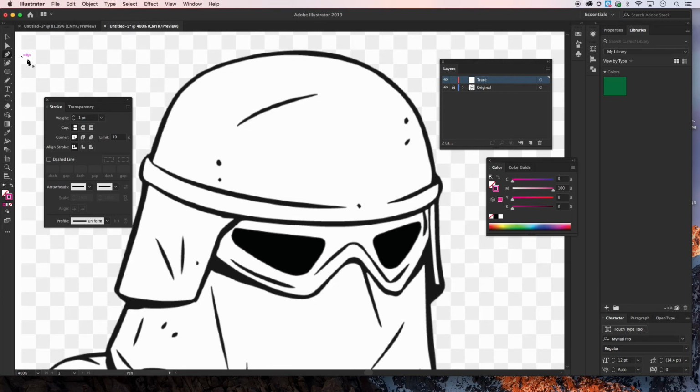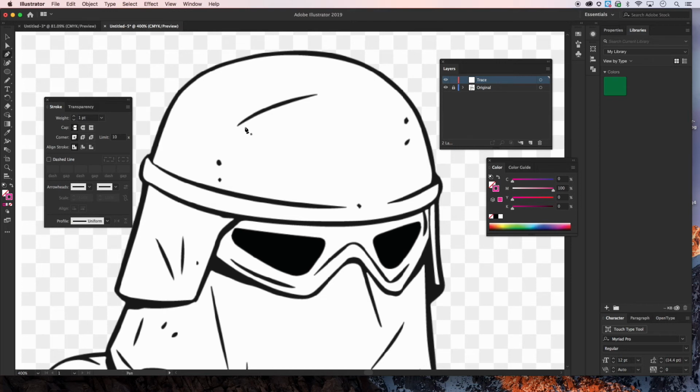Okay? A lot of people, when they're learning Illustrator, this is how they trace. They go click, click, click, click, click, click, click. Okay? And what they're going to end up with is this jaggedy line. I'll just pull it off so you can see. That doesn't look nice and smooth like the original. So don't do that. Don't just click, click, click. Instead, here's what I would do. And this is the easiest way I can explain it.